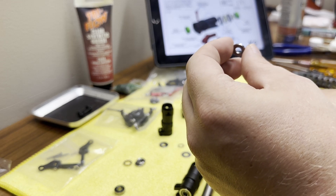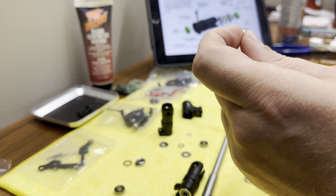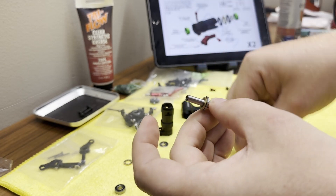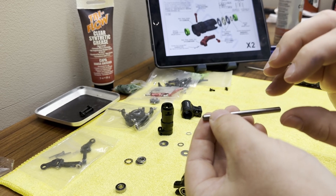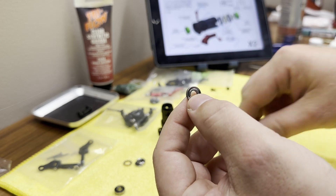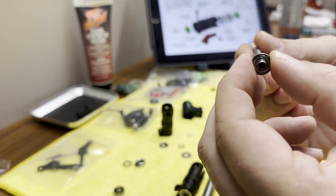Every single kit is going to have thrust bearings in the head, and there are going to be two pieces that look like this — inner and outer races for the thrust bearing — and then the actual bearing part in the middle. The bigger inner diameter is always going to go on the inside, toward the grip. Then the smaller inner diameter goes on the outside so that when there's force going out while it's spinning, the bigger one is pushing on the smaller one on the outside. You can measure these inner and outer diameters with calipers, but I found it easier to just put it on the feathering shaft. You can see this one isn't moving too much, so we know it's probably the smaller inner diameter. This one moves a lot, so it's got the bigger inner diameter.